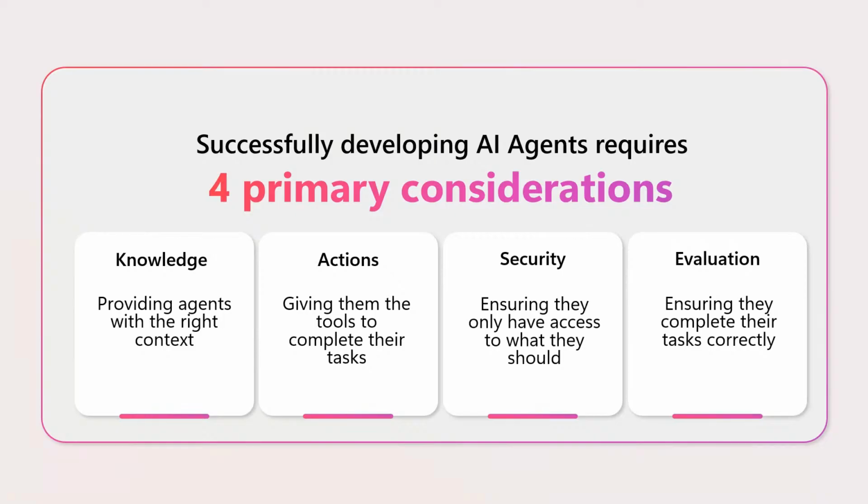Second, equipping them with the right tools and capabilities enables them to perform the necessary tasks. Again, the beauty of agentic AI is providing the model access to tools. Otherwise, the model wouldn't be able to perform any action for the user. And then security is paramount. Agents must have access only to the resources, so the data and the tools they need, and be protected against misuse. And lastly, evaluation is really key and ensures that the tasks are completed correctly and allows for performance optimization. So addressing these areas forms the foundation of effective AI agents.